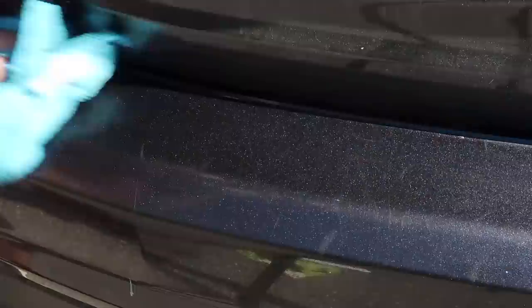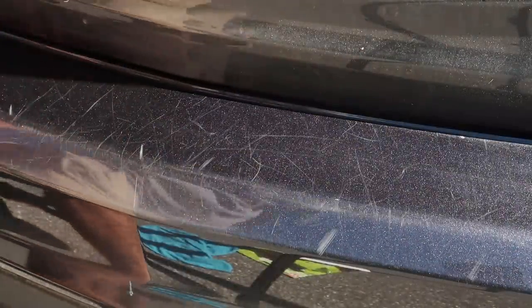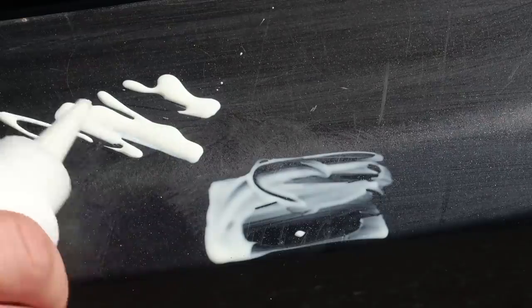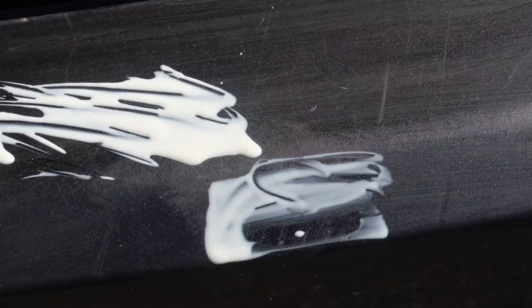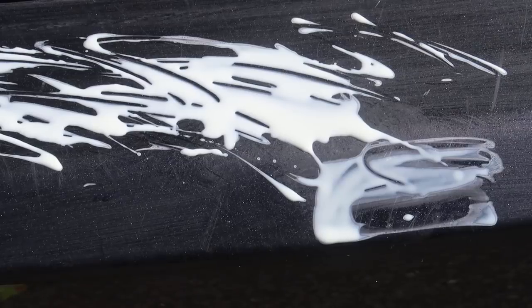Wow, it looks a lot better actually. Of course, I can see some bigger scratches right here. And then buff it out. Oh, never mind, look. Most of the scratches just came back anyways. Maybe I should put a little bit more just for fun, see what happens. Maybe that's what they mean by small amount. Okay, it's been 30 seconds. Let's see if we can buff it out and it's going to look very good.